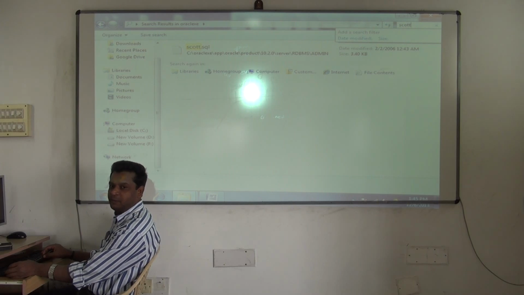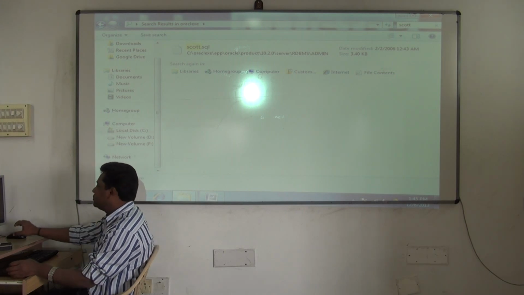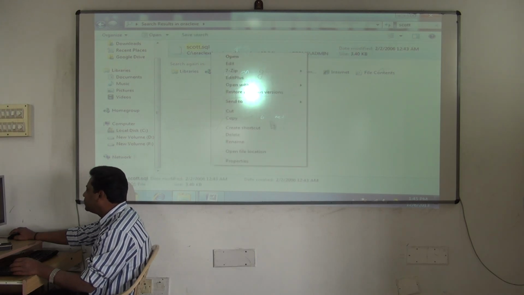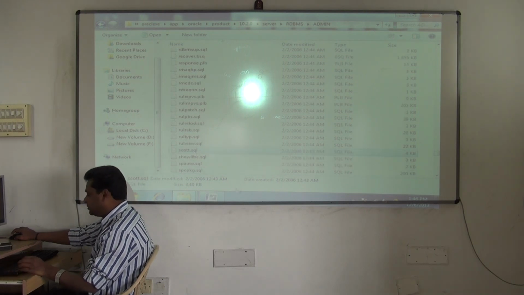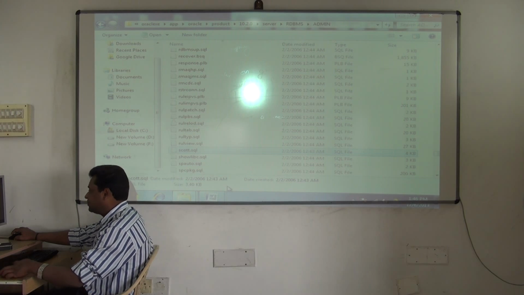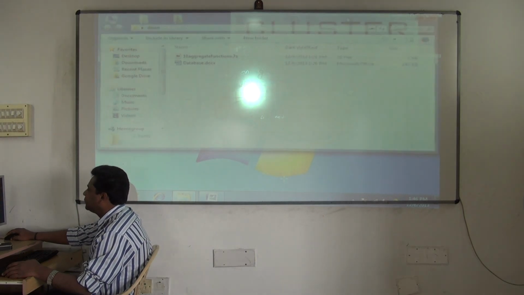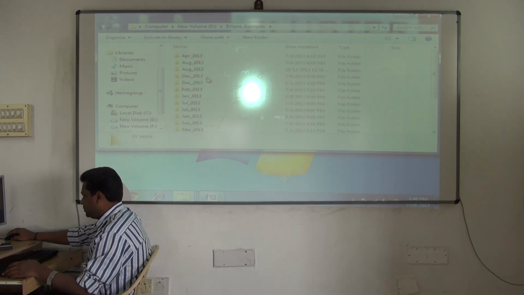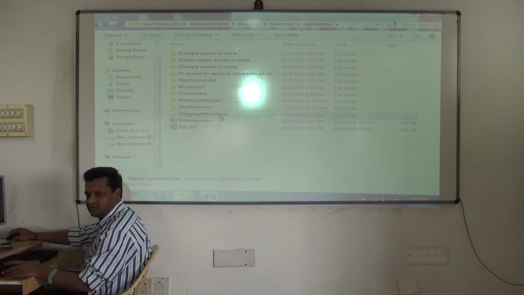As soon as you type SCOTT, that's the name of a SQL file. For this file, open file location. It is somewhere in that location. Take this file. Then today you create one more new folder. I already created it. Today is the 10th day, and we are working with aggregate functions. Create this folder.